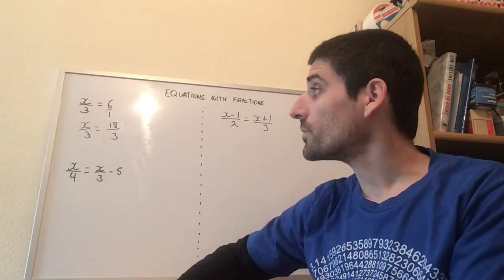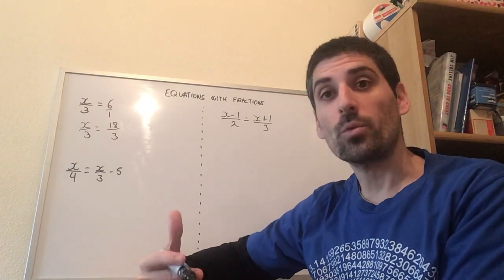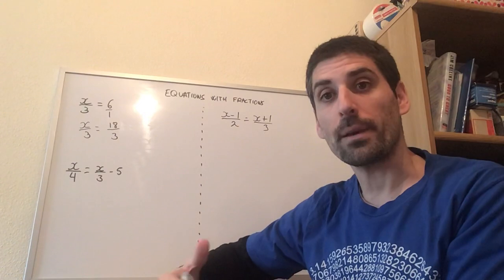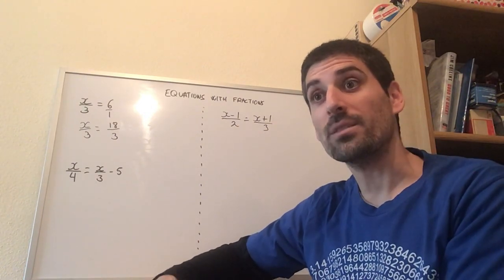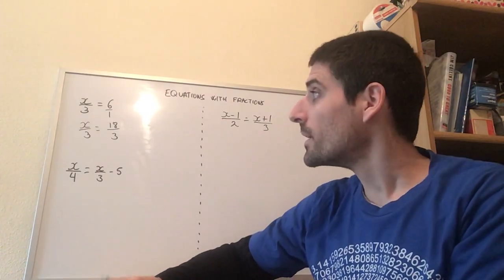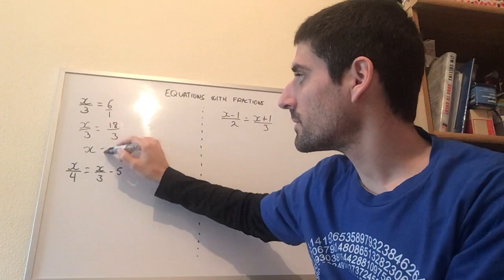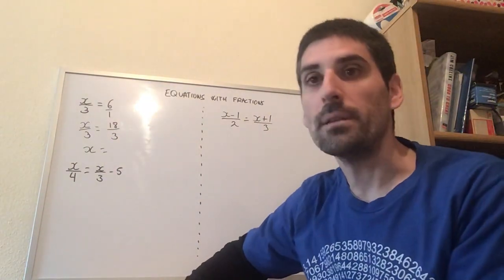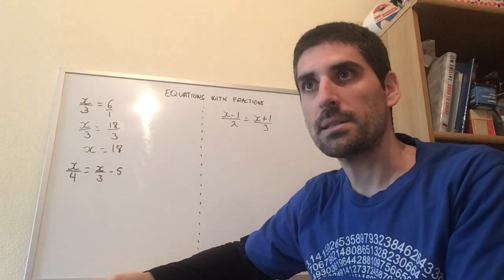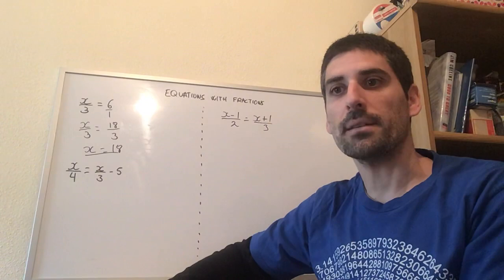Now I just need to get rid of those two denominators. And remember, what I do to one side of the equation, I need to do to the other. And if both sides of the equation are being divided by 3, to get rid of that divided by 3, I need to do the opposite operation. And the opposite of dividing by 3 is multiplying times 3. So x divided by 3 times 3 is just x, and 18 divided by 3 times 3 is 18. You can do the math. 18 divided by 3 is 6 times 3 is 18. So there you go, sorted. That's my answer. X equals 18.